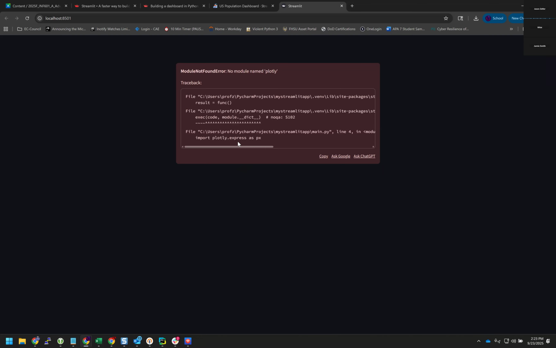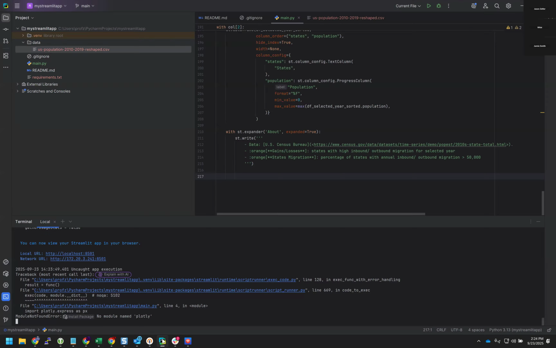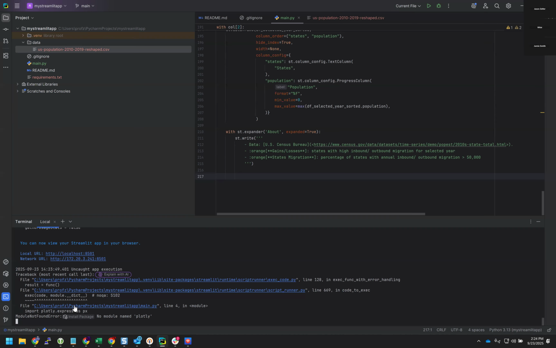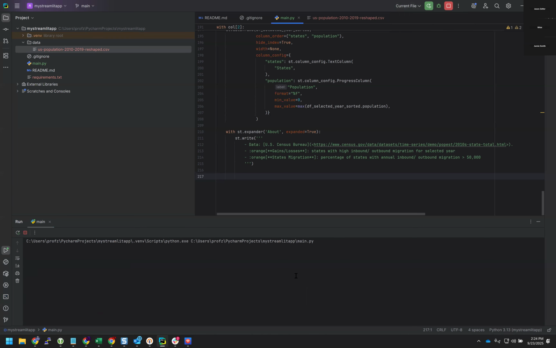Now, if you look here, we'll see that when we tried to import Plotly, we got some kind of error up here. If we go back to our PyCharm, we can see that same error. In this case, we don't have the package of Plotly. So we need to go back and install those packages. We can hit Control C to stop that from running. You can also use the stop if you end up running up here. If you do something like this where you run it, it's not actually going to execute as you would expect because you're going to end up with that same output.